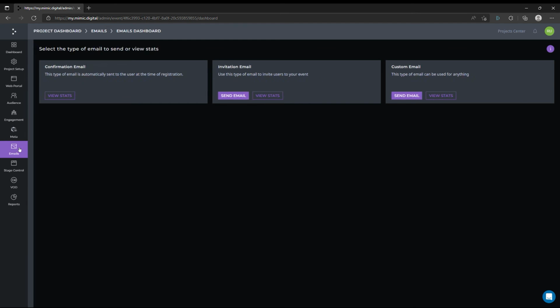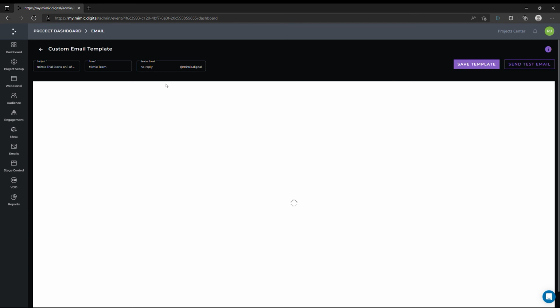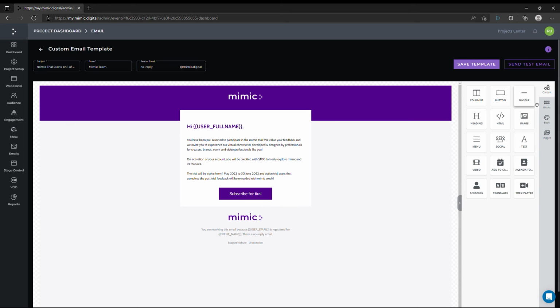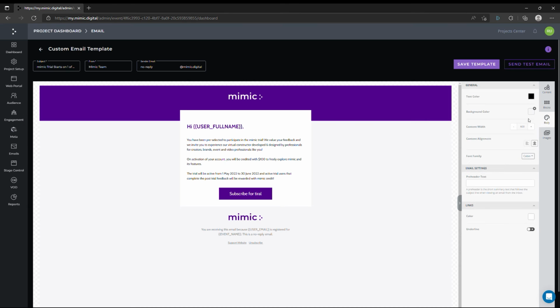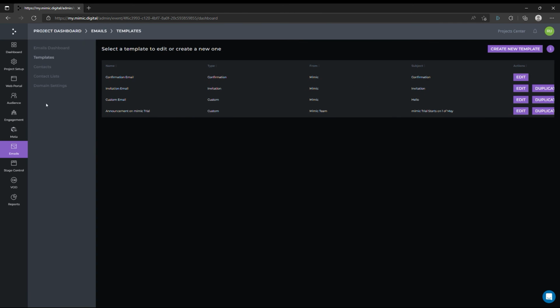If we now move over to templates, we can have a look at the various templates that we have over here. Now, you'll see that most of these emails can be duplicated, apart from the confirmation email. This is an automated email that can only be edited and not duplicated. Let's now go and click on edit on one of them, and I'll show you what the interface looks like. Now with this interface, you can see on the right hand side of here, we've got our various drag and drop options. You could also add blocks, you can add images, you can change the color of the background, the font, and then once you're ready, you can send yourself a test email to see what the message would look like in your inbox. If you're happy with the template, you can then go back to your emails dashboard, where you can use this email template with any of the email types.